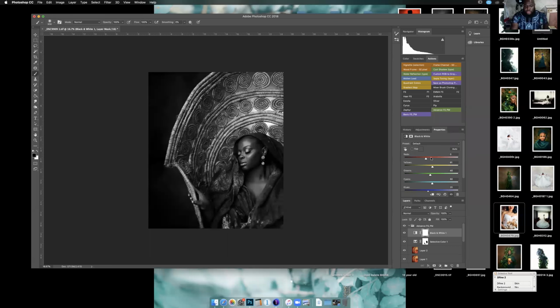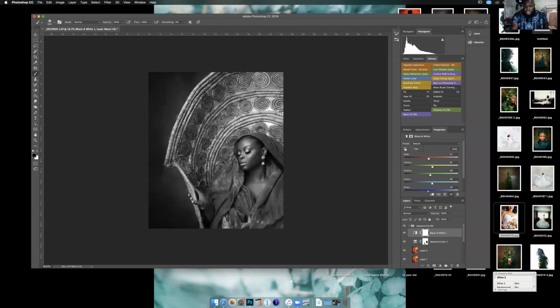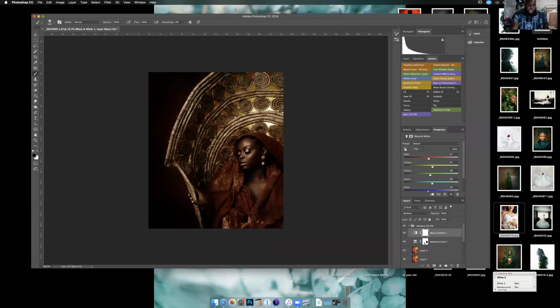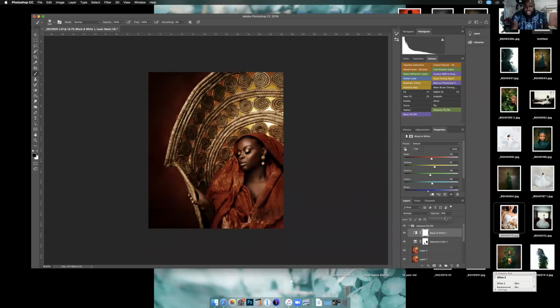But this is not why I brought you here. I brought you here to show you something that we can do to the skin tone. You can come here under normal and click on multiply. When you click on multiply, what you have noticed is that the skin is a lot more brown and bronzy. Can you guys see the effect on the skin? Yes, we can see it. And you can start to change that by restoring some of it until you feel that you like the skin.